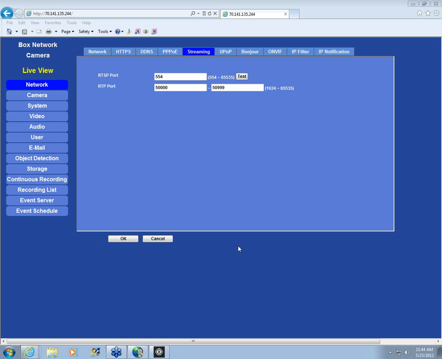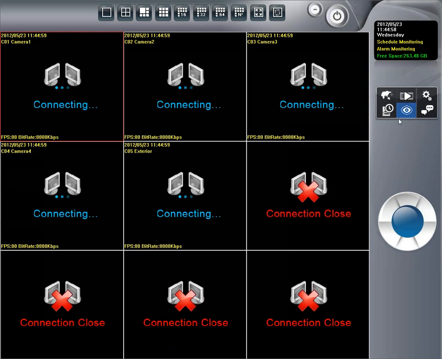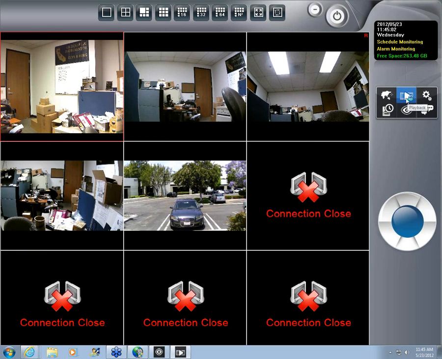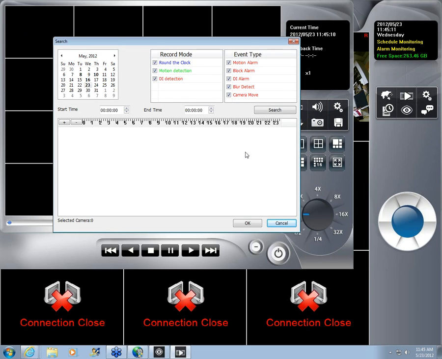Ali is asking if the NVR software has any intelligent detection capability to auto-forward to a time where an event change is detected. It does, if you set it up in a certain way.